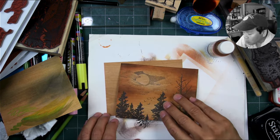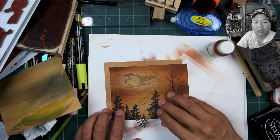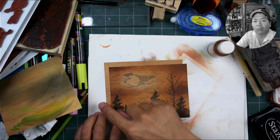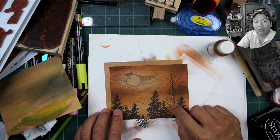Now that I think about it, this would be kind of cool if we just matted this on another piece of that wood grain paper, a little perimeter like that. It'd be kind of cool.